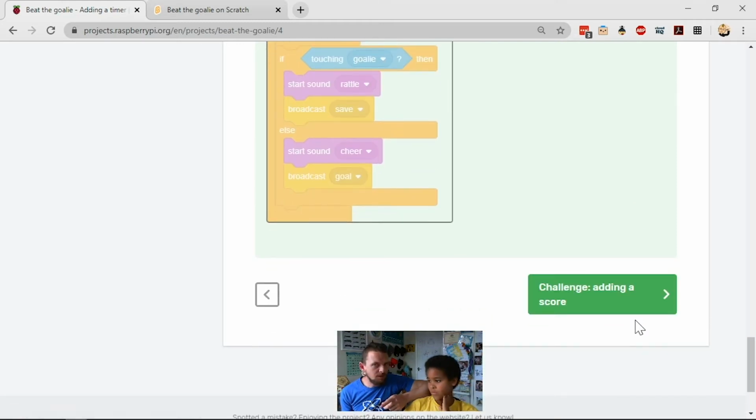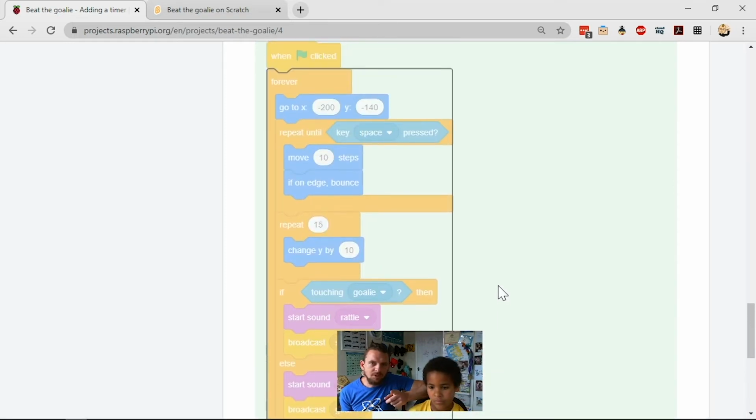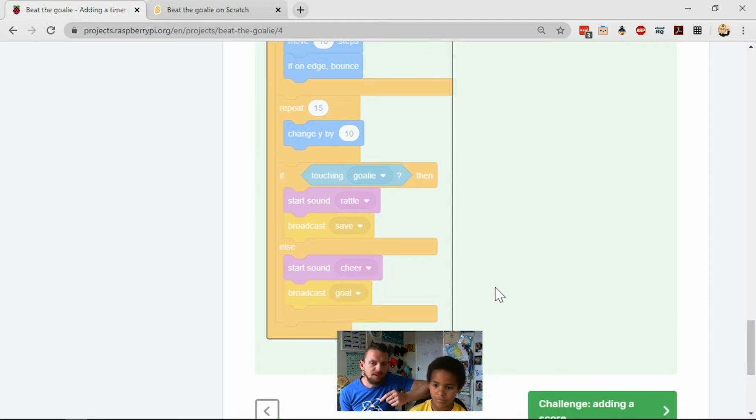We've got our timer working, which will stop it. So let's roll up a little bit and make sure that our code looks the same. Yeah, we've got all that, don't we? Yeah, but it's not together. Yeah, it is. It's all on our football, though.